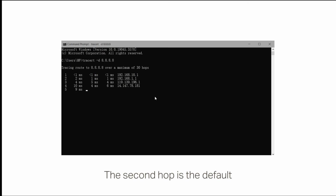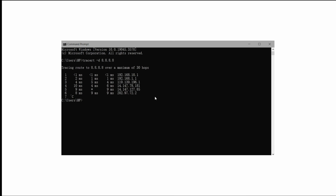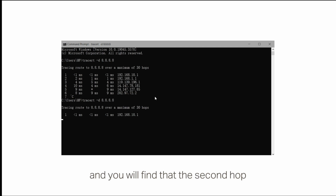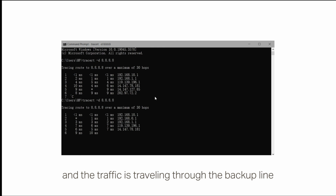The second hop is the default gateway of the primary WAN, which means that the data is sent out from the primary port. Then, disconnect the physical connection from the primary WAN. Repeat the command, and you will find that the second hop changes to the gateway of the backup WAN. This means that the line backup is successfully set up, and the traffic is traveling through the backup line.